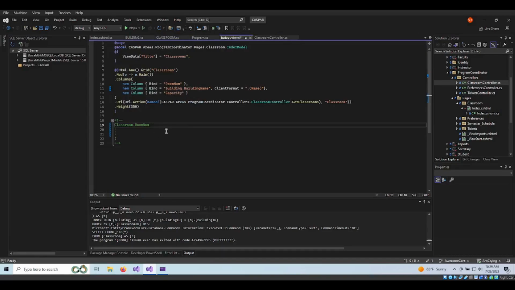You'll then also have things like, if you want to bind to your classroom dot building, you'll give it the pathway that you would normally give it in a C# program. So it'd be classroom.building.building name. Keep all of the capitalization the same.